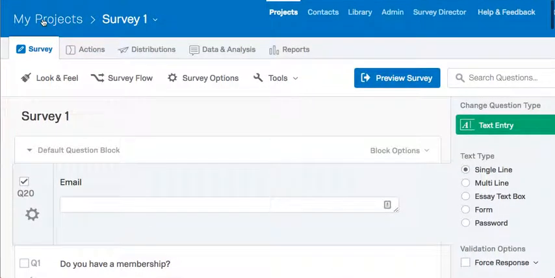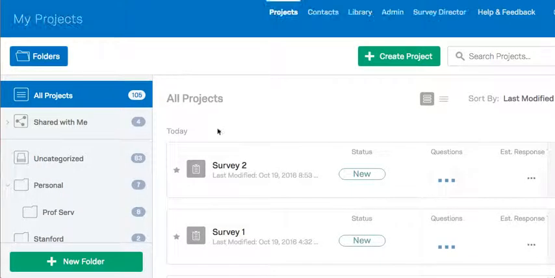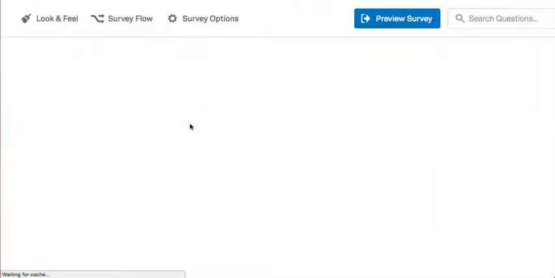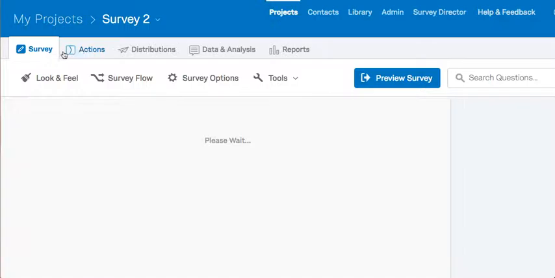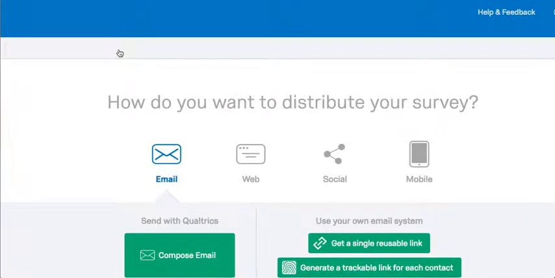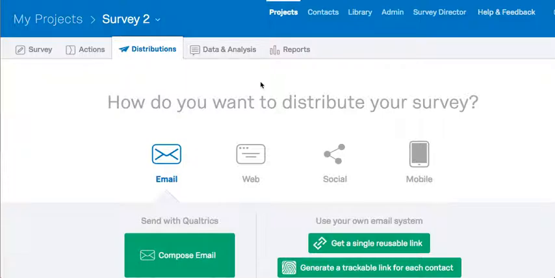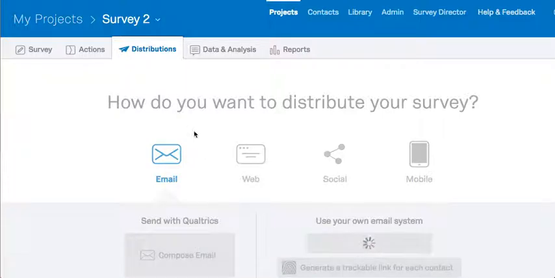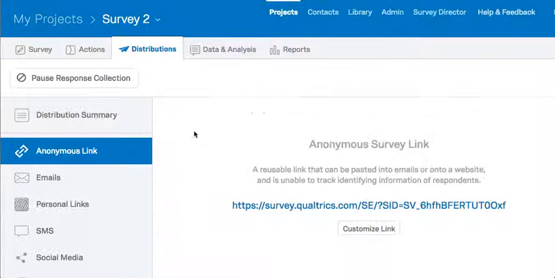Now I'm going to go to my second survey and get the link from my second survey so that I can send it once they've finished. In that email, you might as well add that they can only take survey 2 in a week from now, on the Monday, and give the date of that Monday. I'm going to get a single reusable link to grab the anonymous link. And I'm going to copy this, and this is what I'm going to put into my email trigger.